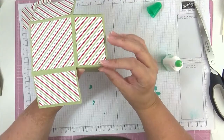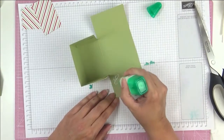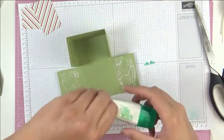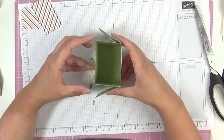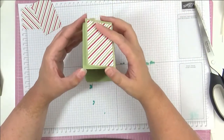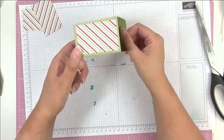And you just want to make sure everything is straight and perpendicular. Now you're going to put some Tombow on the outside of the 2 tabs where you have paper. So you can see we have paper on those 2, and on the inside we're going to have our Tombow. We're just going to bring these round and just keep everything as straight as possible. So just fold it in, keep everything as straight as possible. And there we have the shell of our drawer.